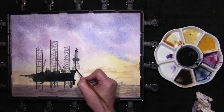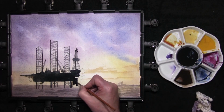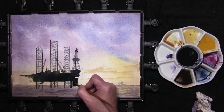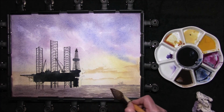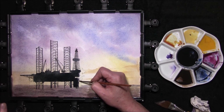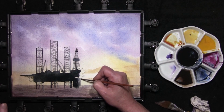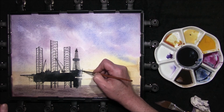You want to pull this towards the water, let it hit the water and creep across. And at the same time, I'm going to take some fresh water and just bring it across here, all the way across. And so just start to pull this across. And just show a little bit of light striking this side.